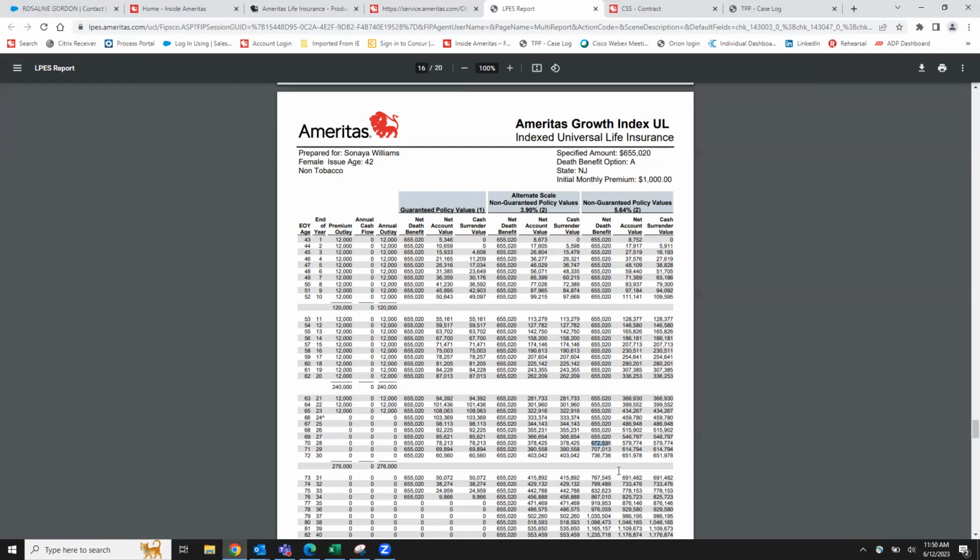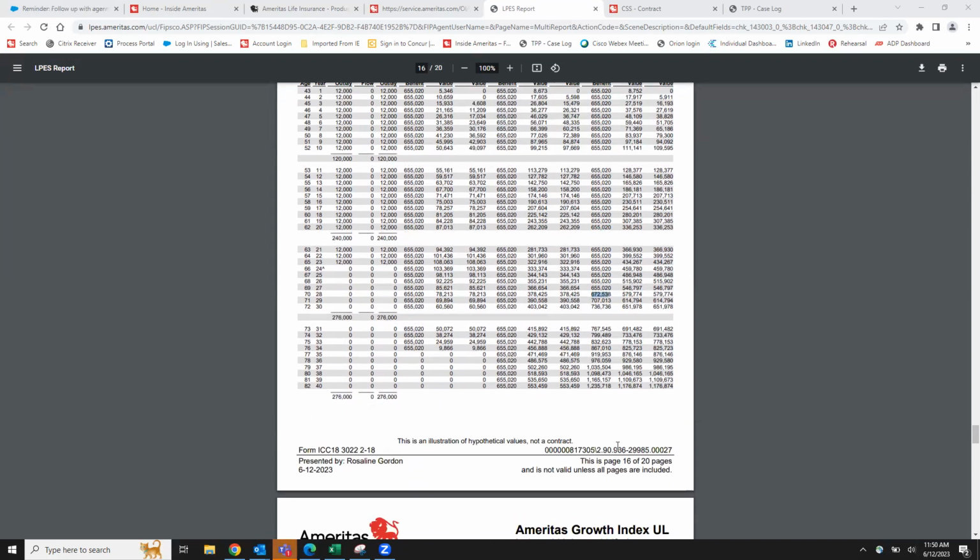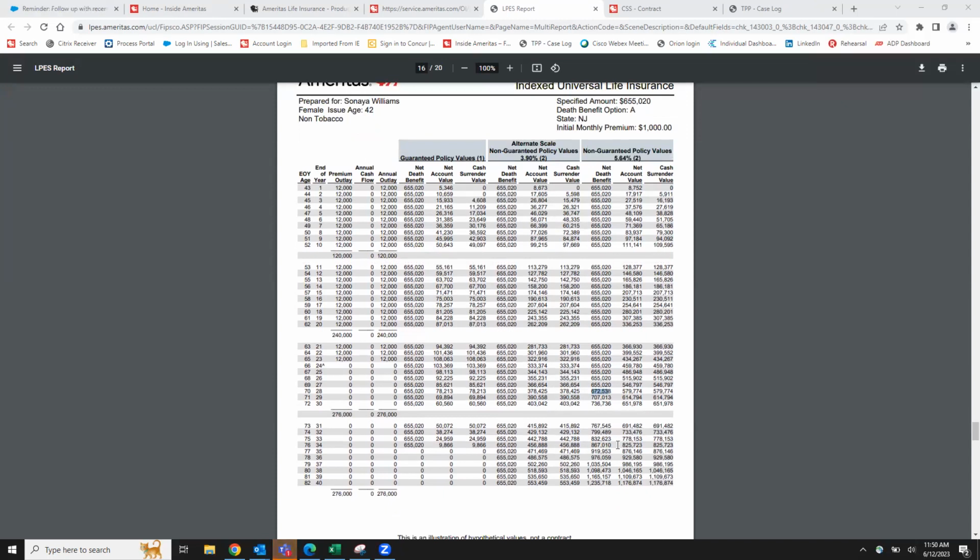Well, it's at 672, Ros, because now your cash value is starting to approach the death benefit. And again, tax laws dictate that there is a corridor between how much cash value you can have and how much death benefit you can have. So the software is automatically programmed to up that death benefit as the corridor dictates. As we're approaching that 600,000 death benefit as far as the cash value, that's why your death benefit starts to increase.